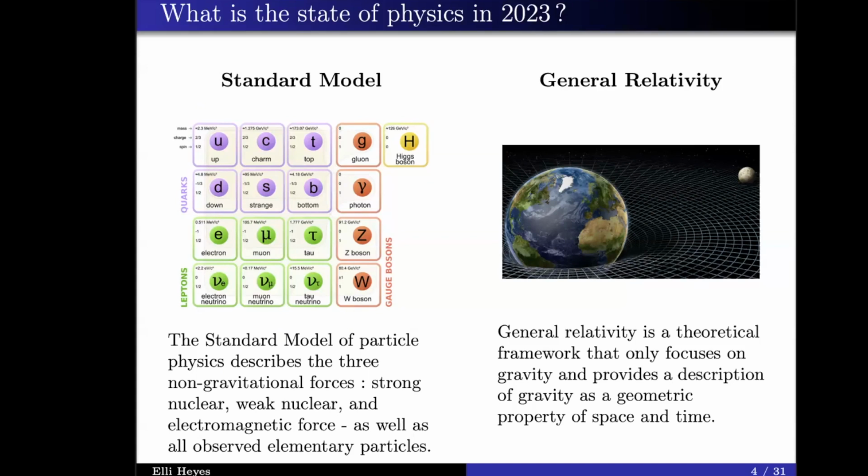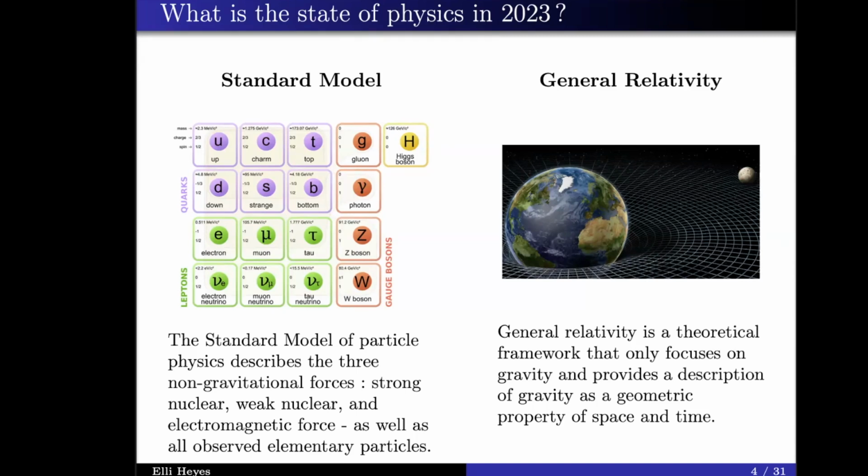It's a quantum field theory, which means that every particle is described by a field and the forces between the particles are described by the interactions of fields with gauge fields. General relativity, on the other hand, is a classical theory by the work of Einstein that describes gravity as an emergent property of space and time. In contrast to the standard model, which is concerned with regions of small scale and low mass, general relativity is concerned with regions of large scale and large mass.